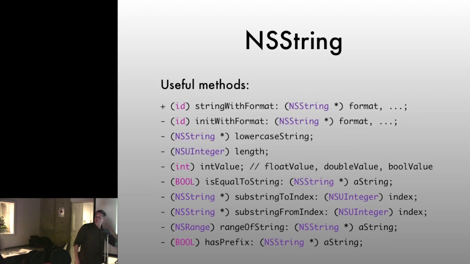So these NSString pointers, this lowercase is going to take the original string, allocate some memory that's exactly the same length, lowercase all of the letters, and return you back a pointer to that lowercase string in memory. When you call length, you don't want it to allocate space for an integer and then fill it in and then return you back a pointer to that integer. It can just return you back the length of that string within that native type, within that integer type. So unless you see otherwise, all of the native types are just going to be returned back by value as opposed to being returned back by pointer.